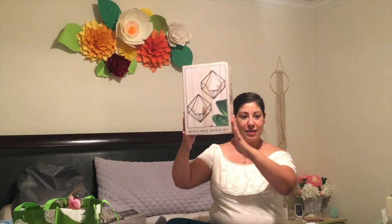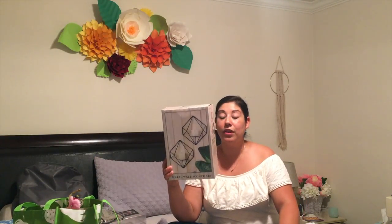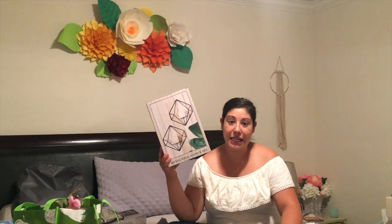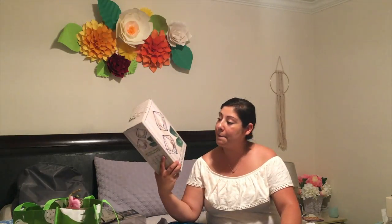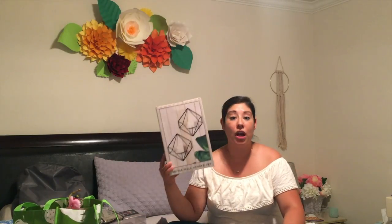This is another home decor piece that I'm going to DIY a little bit — gorgeous metal wall sconces with a geometric design. They're black, which I don't love, so I'm going to whip out my gold spray paint and spray paint these gold and they're going to look super chic on my wall. I may put candles on them or probably succulents — I'll keep you posted. This was four dollars, so totally worth it.